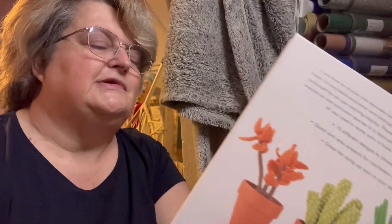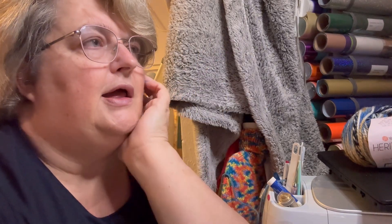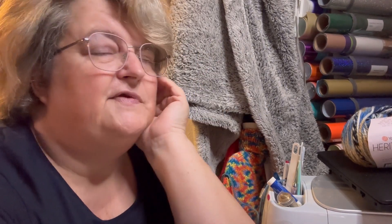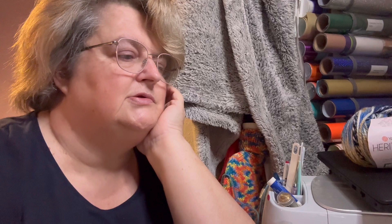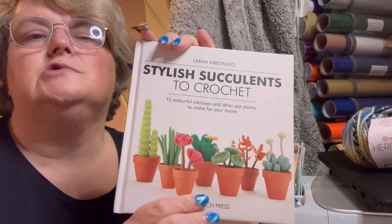So would you make these for your home? I don't have green fingers — I have black ones when it comes to plants. There are a few I've managed to keep alive but not very often; my partner is the one who does the gardening. Our dog may be turning five next January but she still thinks she's a puppy and has zoomies, so we don't have plant pots around the house. But I think it might be time to start putting a few little ones around. So would you make them, or would you stick to normal plants, or not bother at all?